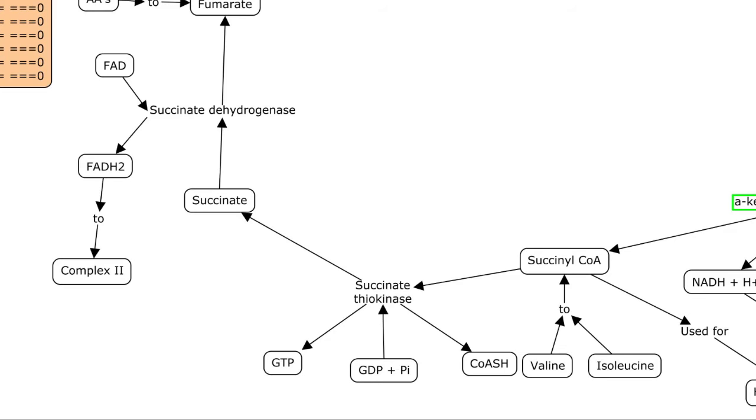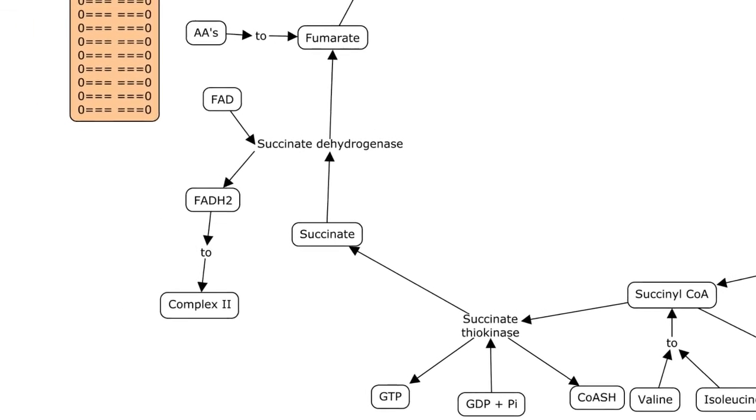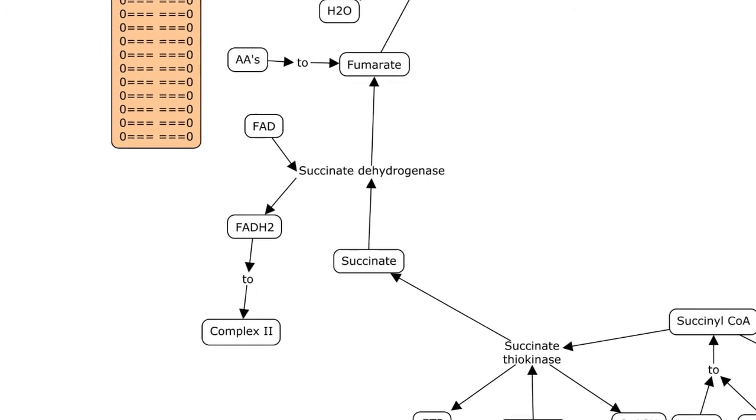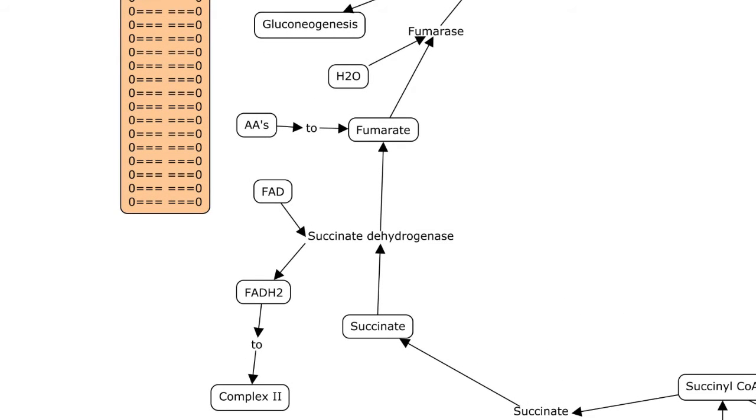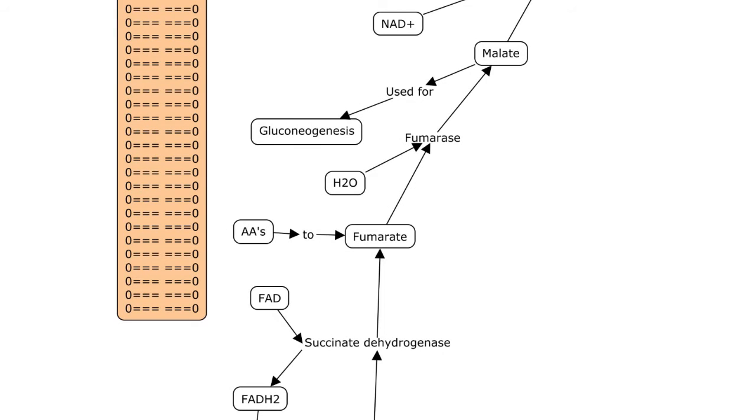The GTP, it's important to know that it's made here in this step, because we're not really making any GTP anywhere else here, I don't think. All right, so the succinate thiokinase, surprise, surprise, gives us succinate. The next enzyme is going to be succinate dehydrogenase, and now here we go with the FAD being reduced to FADH2. We've seen things going to complex 1. FADH2 is going to go to complex 2. Again, we're not going to worry about that yet. The reaction is going to leave us with fumarate, which can also be generated from amino acids.